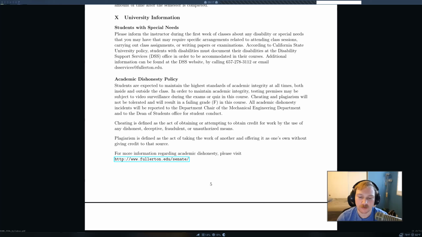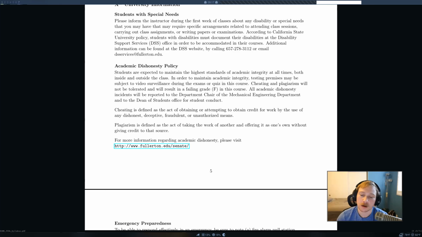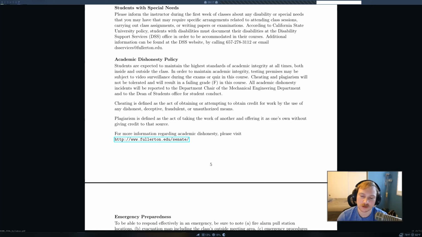Academic dishonesty, obviously, don't cheat. I'm thinking I'm going to use Turnitin this semester just to help enforce this, because there's always a few people that either use a past lab report, which is obvious, by the way, because the data is going to be different, and I can easily tell that.